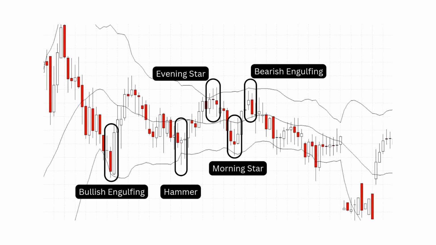There is one important rule you must always remember. If the price begins walking the band, meaning 3 or more candles remain outside the Bollinger Band in one direction, you must completely avoid taking reversal trades. This indicates that the market is trending strongly, and the strategy is not suitable in that situation.